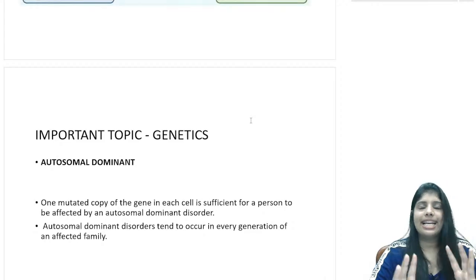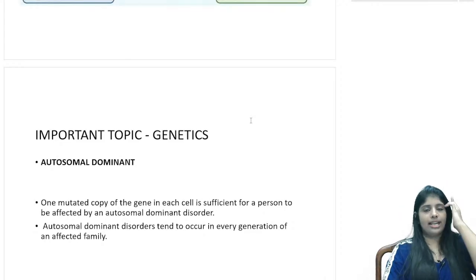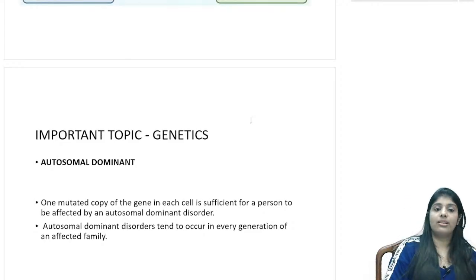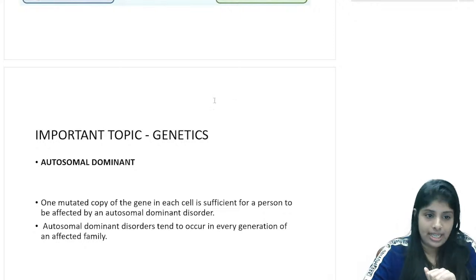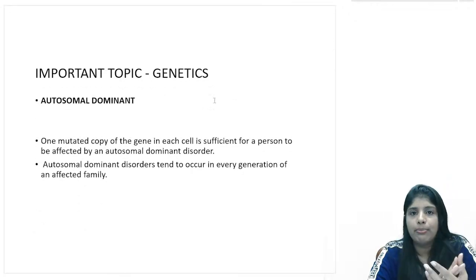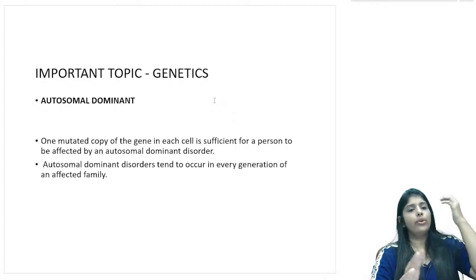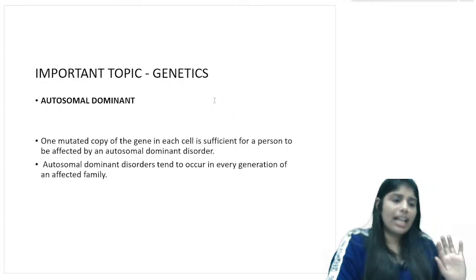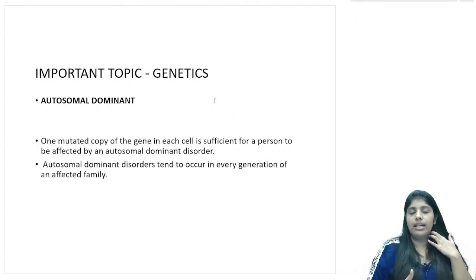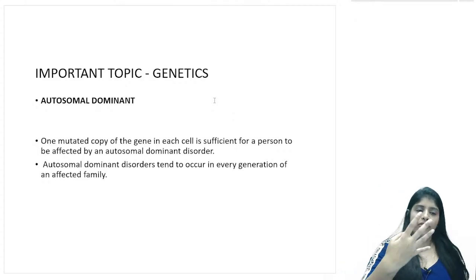That is the end of the questions we have discussed, and the 20th is not a question. It's a very important topic of genetics. We have 4 types of transmission, right? The autosomal dominant, autosomal recessive, X-linked dominant, X-linked recessive. How do you differentiate between these? And what are the diseases that come under these 4 headings?